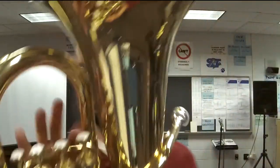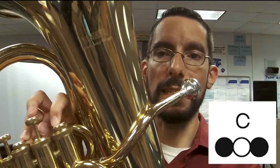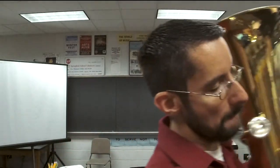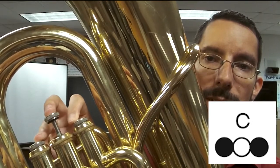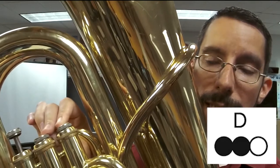Next, euphonium, baritone horn. B flat, B flat, B flat, B flat, C. Rest, rest, rest. F, F, E flat, E flat, D. And last but not least, our tuba. Same as the euphonium. B flat, B flat, B flat, B flat, C, rest, rest, rest. F, F, E flat, E flat, D.